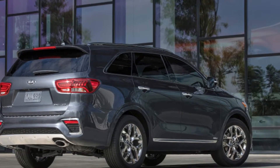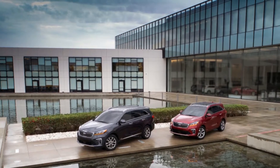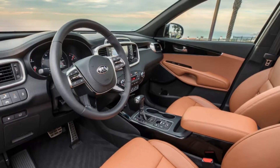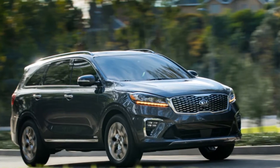Tech updates include a 7-inch touchscreen with Apple CarPlay and Android Auto now standard on all trim levels — a non-touch color display used to be standard on L and LX trims — and a wireless charging pad added as standard equipment to the SX and SXL. Lane keeping assist was added to the safety tech ledger, enhancing the lane departure warning system already found on the SX and SXL. Unfortunately, only those top two trim levels can be graced with accident avoidance tech, unlike the crossovers from Honda and Toyota. Regardless of trim level, the driver inattention and fatigue monitor on the SX and SXL would be a standout feature among non-luxury SUVs.